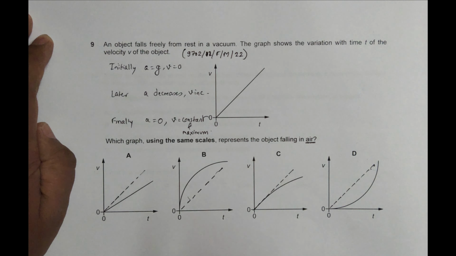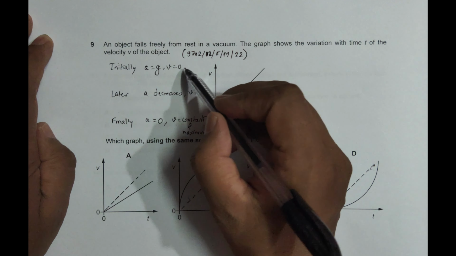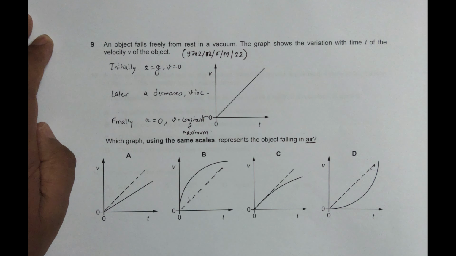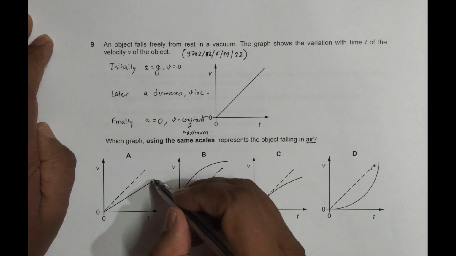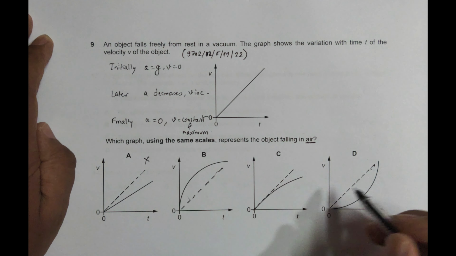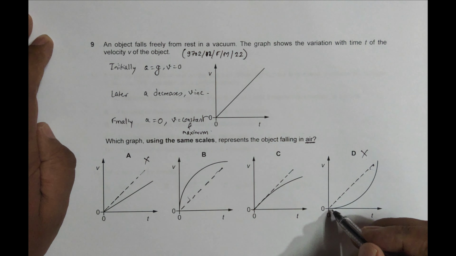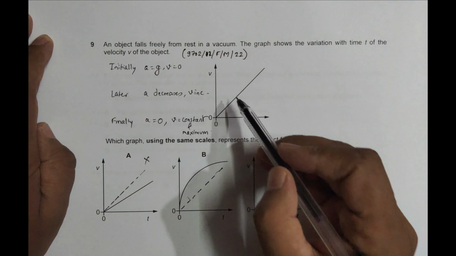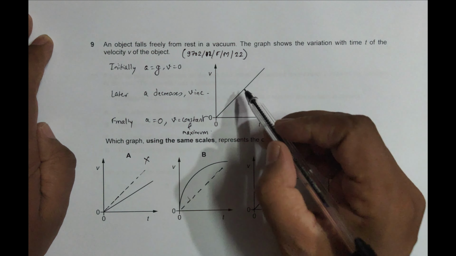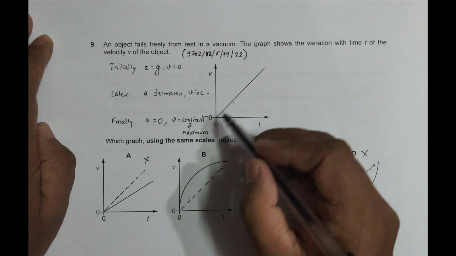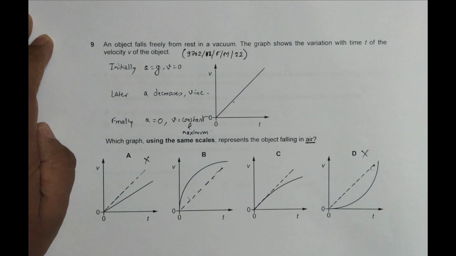So if I go to the pattern, v starts at 0, v increases, and ultimately v becomes constant. v has to become constant. So then some of the graphs are already disqualified. This graph disqualifies because it does not say anything like v constant. This disqualifies because it says v will vary even more rapidly and so on. These dotted lines are copies of this line, and they are parallel to it. I have drawn them to act as a reference.